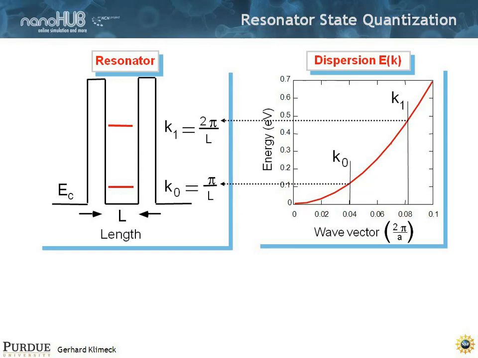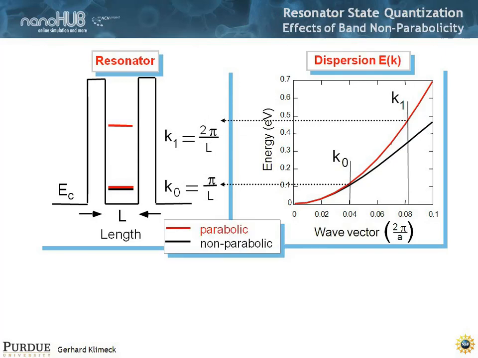All right, so what's the big deal? Well, the big deal is that indium gallium arsenide in particular is not very parabolic. It's very non-parabolic. So you draw this dispersion in that's a little bit more realistic, and you say, okay, well, it doesn't look too different. Right, it's still parabolic. And you can say, okay, my ground state, in fact, is roughly at the same energy. So nothing much happened, right? So no big deal. Well, forget about all this complicated stuff with band structure.